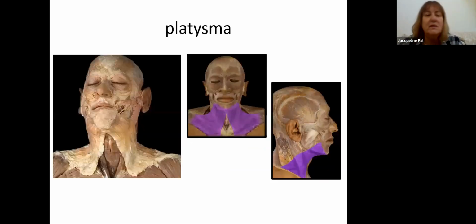So the first muscle is called the platysma, and the platysma attaches to the inferior surface of the body of the mandible, and it hangs down over all the other muscles, kind of like an apron. And when you contract the platysma, you're tensing your neck. So it actually also is a muscle of facial expression. So it's going to be a facial nerve innervation, as opposed to those muscles of mastication, which were not facial nerve innervated.